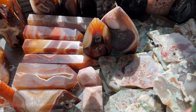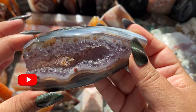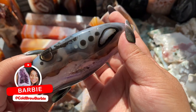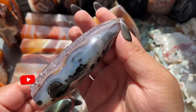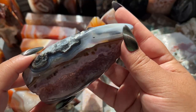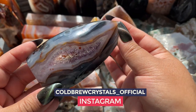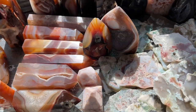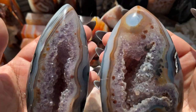Oh my god, I already want to buy more. There's another one — what is happening? Look at these perfect little dots, it's like a little apple. You cannot say that these aren't some of the coolest carnelian pieces you've ever seen — I'm literally dying. These together are insane.